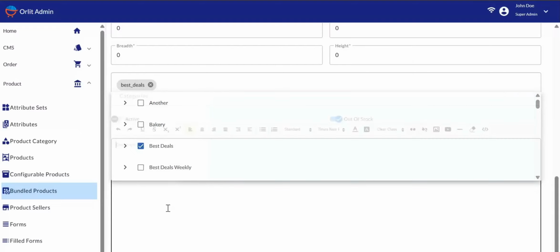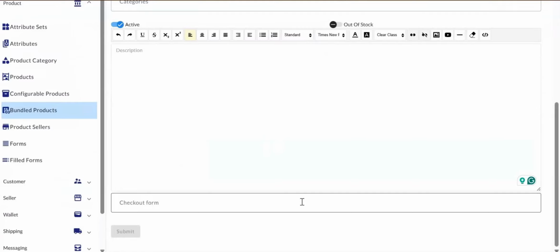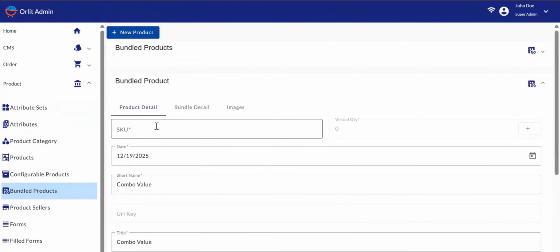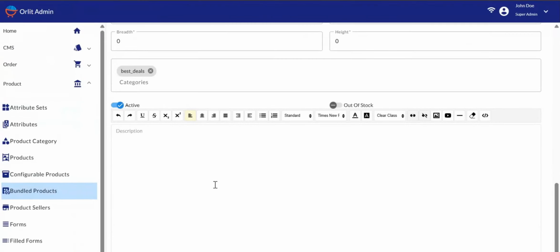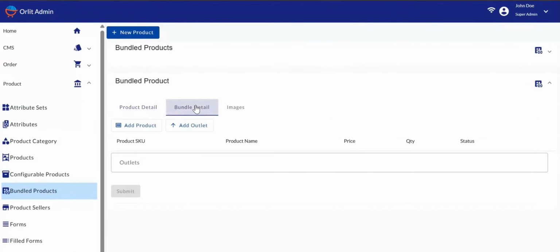In the product category, then we need to set the SKU. So when we're done with this, come ahead to pick our bundled detail.